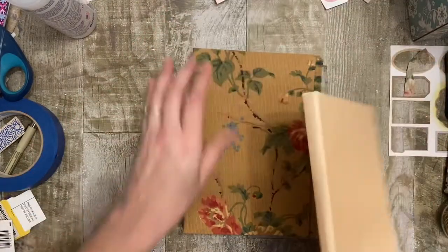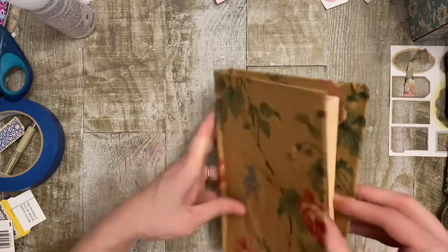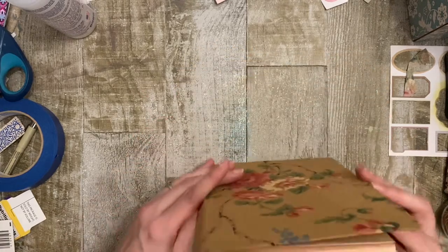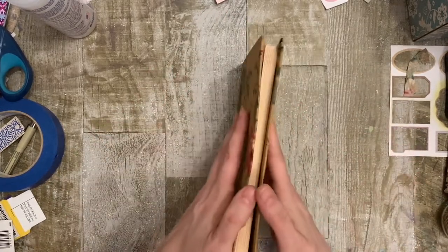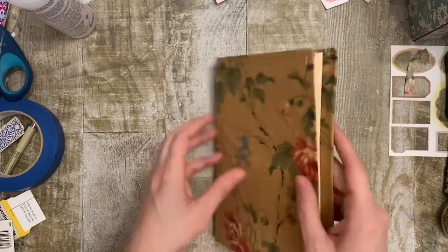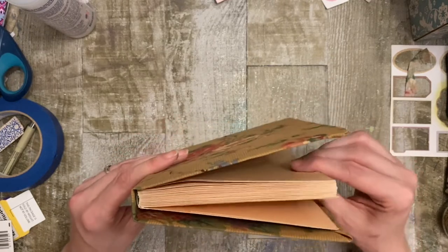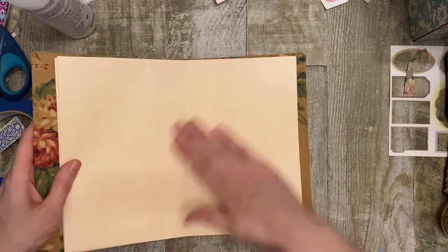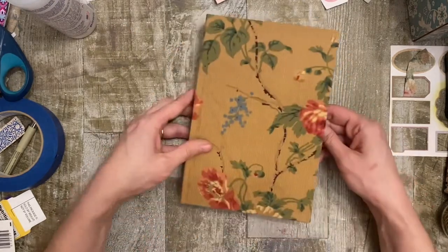And we'll pull out our insert again. And we've got it here. We are simply going to glue. Now, I did make my spine a little bigger, and I said you probably shouldn't do that, but I did. The reason I did it is because I know that this is going to end up getting really bulky, because when I start adding papers to my journal, which I'm going to do. If you were just to keep this as a writing journal, it would be fine, and you could just write right in it, but that's not what we're doing.